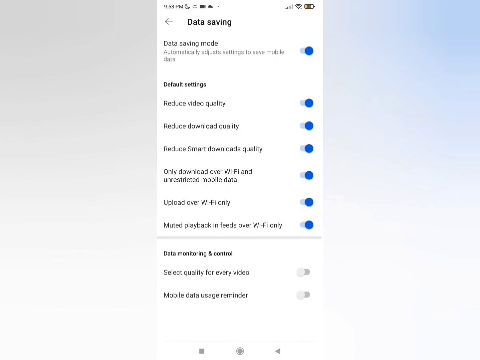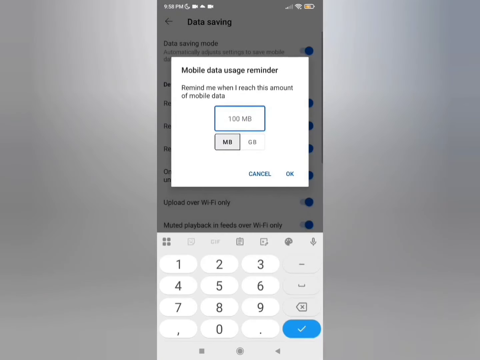So let's proceed directly to the very last and final option, which is entirely optional. You can click within this designated area and then make your selection. For example, you might choose a specific value like 100 MB and then press the OK button to confirm your choice. So when you consume 100 MB, you will receive a notification telling you that you have used 100 MB and 1000 MB equals 1 GB, just like this as you can see.